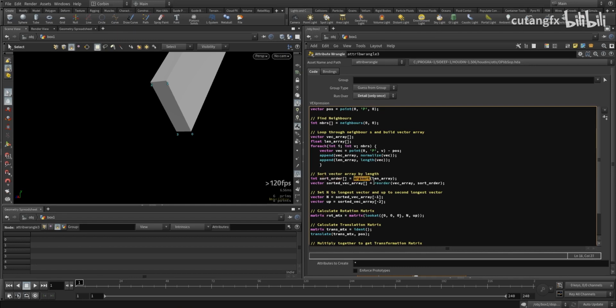So we run an argsort function, and we feed it one array. What it's going to do is sort this array in increasing order. And this array is easy to sort because it's just a bunch of lengths. It's easy if I gave you 3 numbers, let's say 0.1, and then I give you 3 and 20. You could put those in order.